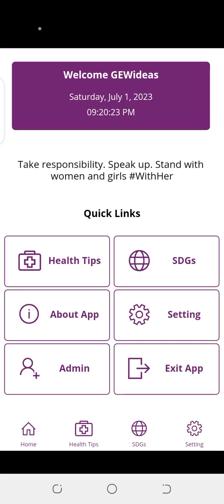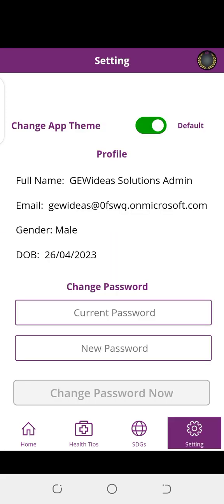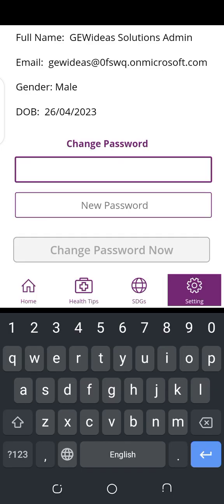Right now, I want to show you something very interesting about changing password. When you are changing your password, take note. If you put in the wrong password, you get a message telling you wrong current password, because for you to change your password, you must know your current password before you can put your new one. Let me assume I put in my new one now.